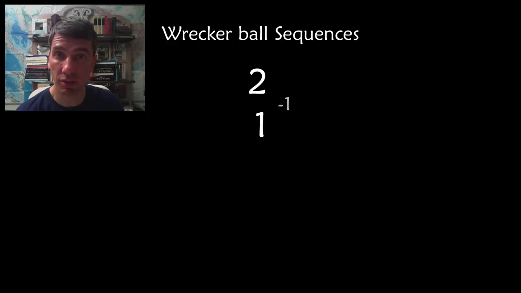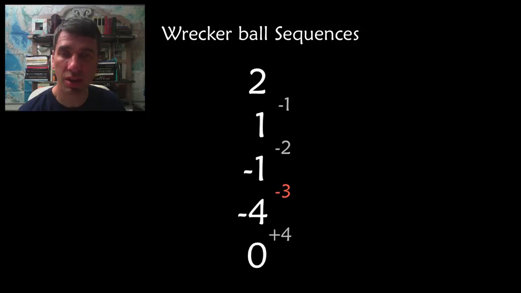Again, we want to go in the direction of zero. We can add or subtract two this time. We want to subtract two. Now we are at minus one. We want to add or subtract three. We want to add three because we again want to go in the direction of zero, and we're at minus one. So we want to get positive, but we can't get positive. So we have to go in the opposite direction, and that means minus three again. Okay, we are at minus four. We want to go in the direction of zero. That's plus four, and we hit zero right on the nose, and we've won.